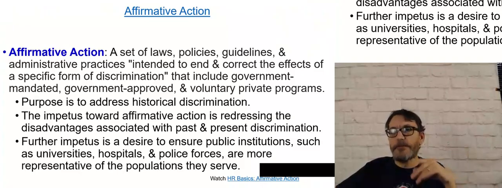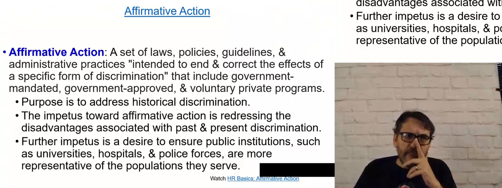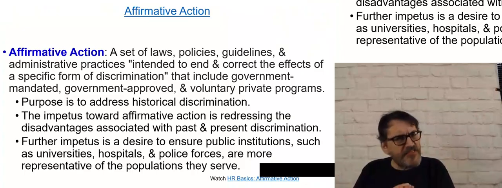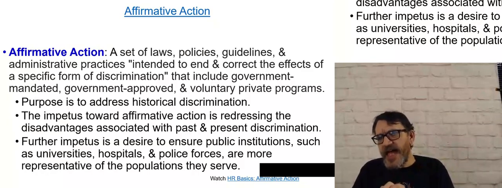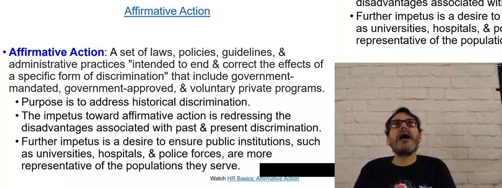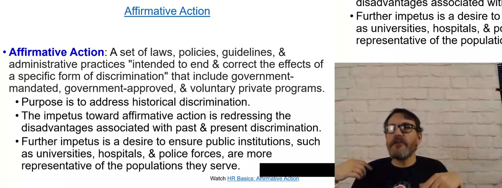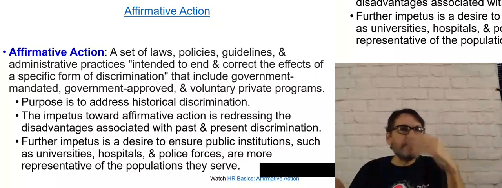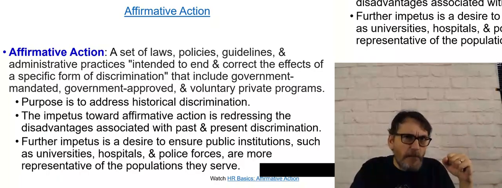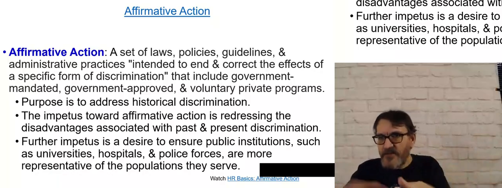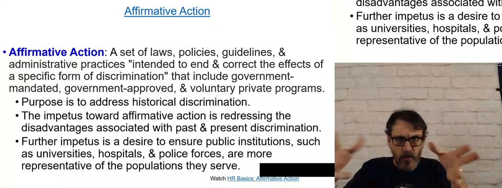Okay? Affirmative action is an idea that's been around for a long time. The first documented use of this word was in the 1930s, in fact, during the Roosevelt administration. The idea of affirmative action is to address historical discrimination, to advance equality, okay, to advance equality. And so affirmative action is not a thing per se. It's some laws that are in place, policies in companies, sometimes just guidelines or practices. Again, always intended to end and correct the effects of a specific form of discrimination, whether it be historical or current.